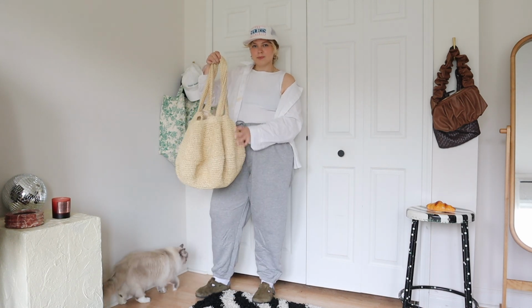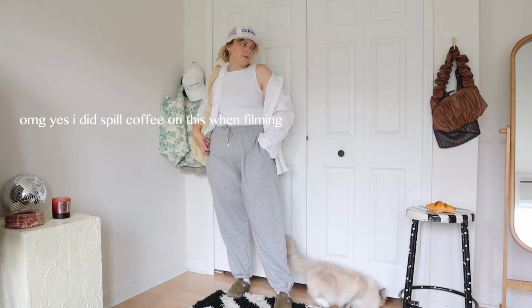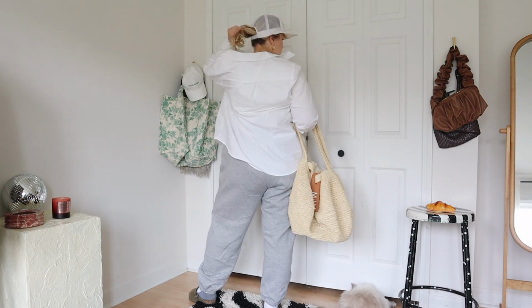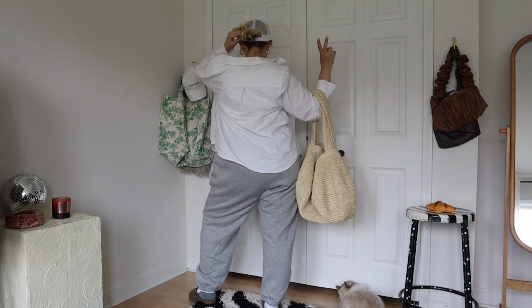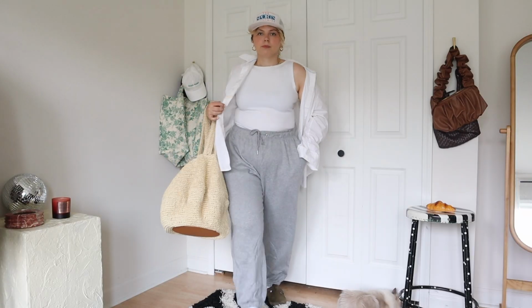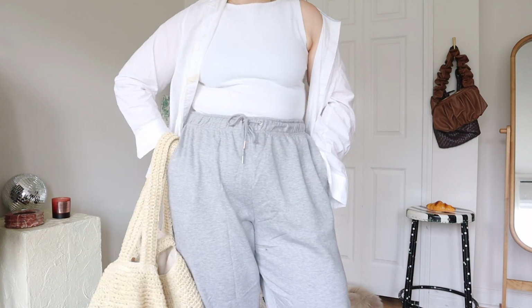I feel like it's a good mixture because I wear the top half with jeans too if I wanted to switch it out to evening or dinner and not wear sweats. But in general I'd wear this through the day if I had a class, or if I wanted to work from home but still feel a little bit cute on the top half, Zoom, whatever, this is it. And everything on the top half is thrifted.